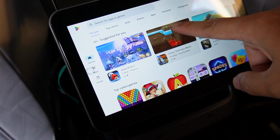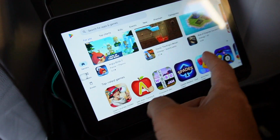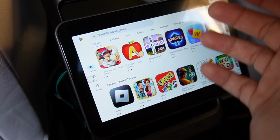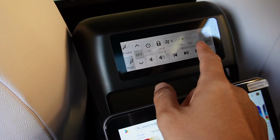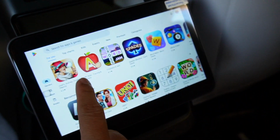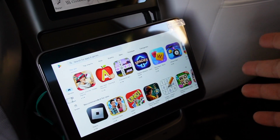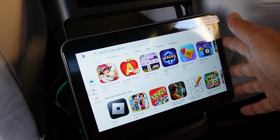the big one. As I mentioned before, I can control the heated rear seat without having to turn on the climate control in the front, but this one doesn't. So I have to turn on the climate control in the front in order to turn on and off the rear heated seat. And this one can also adjust the front passenger seat up and down for this passenger here or your kid sitting here to have more leg room if that person wants to, but this one does not offer that functionality at all.